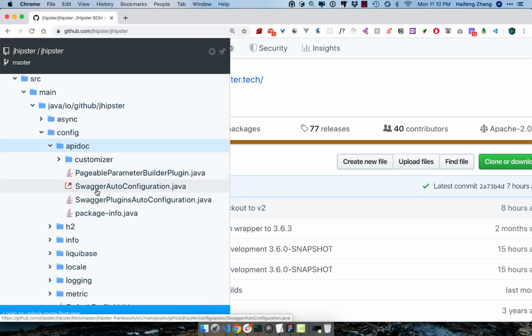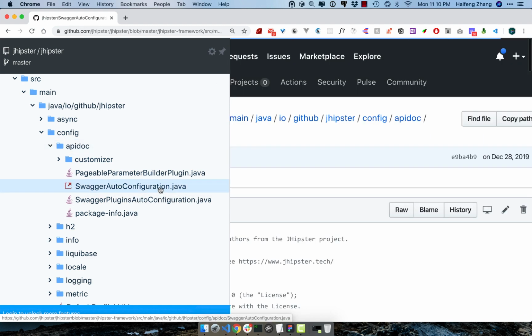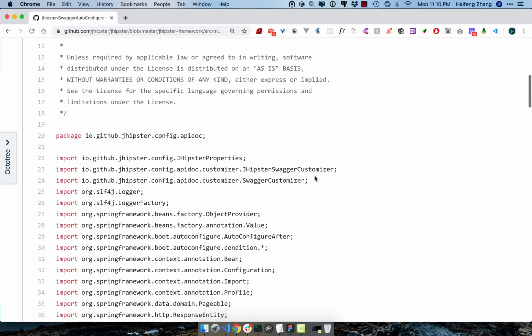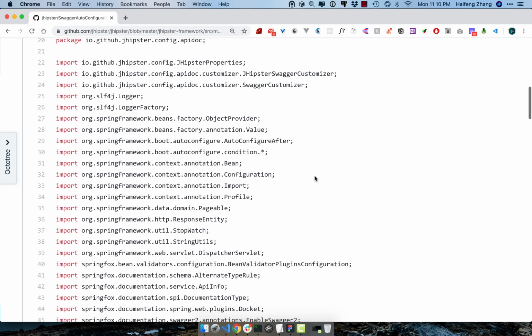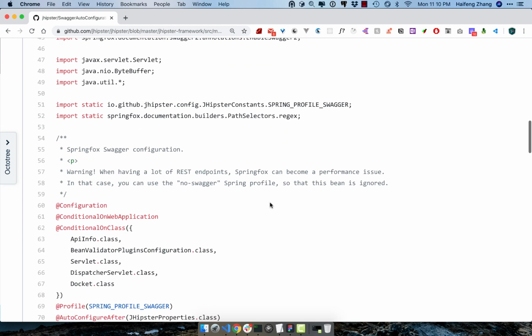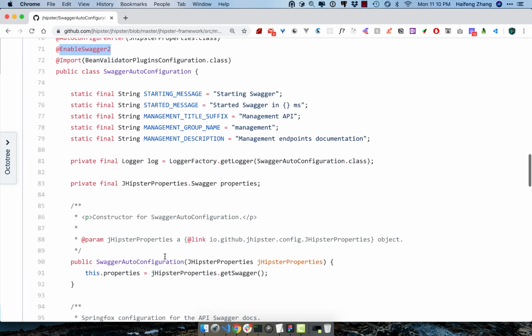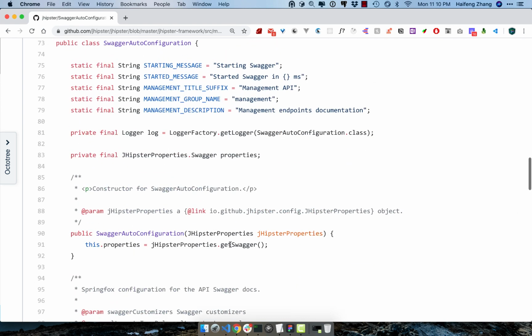We will find the SwaggerAutoConfiguration.java file. If we click it, this is where JHipster enables Swagger. We can find the annotation EnableSwagger2, and all the settings are here. So if you need it, you can go here, find this.